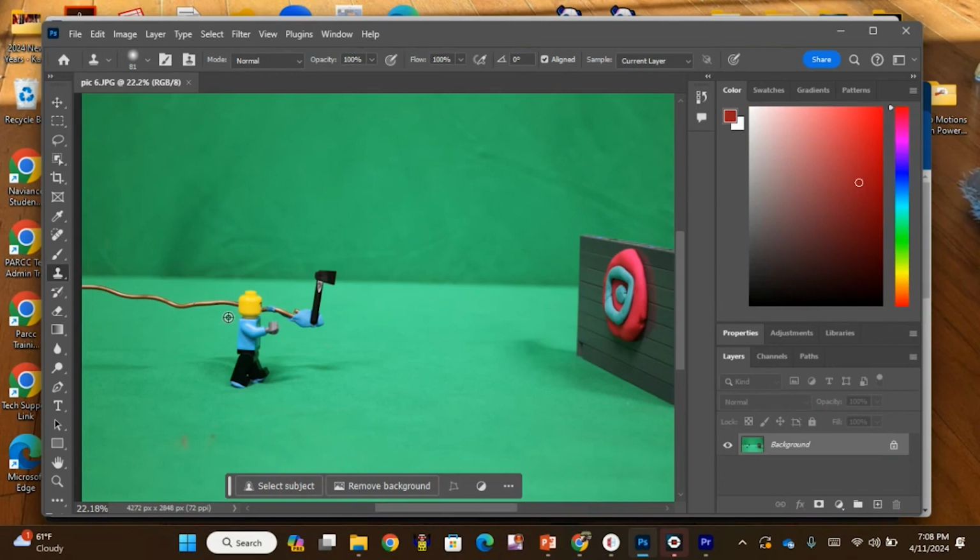So I'm just going to mark this area. So how do I mark it? I hold the Alt key on my keyboard, and then I left click with my mouse. And then when I come up here, I can then erase more or less that wire.